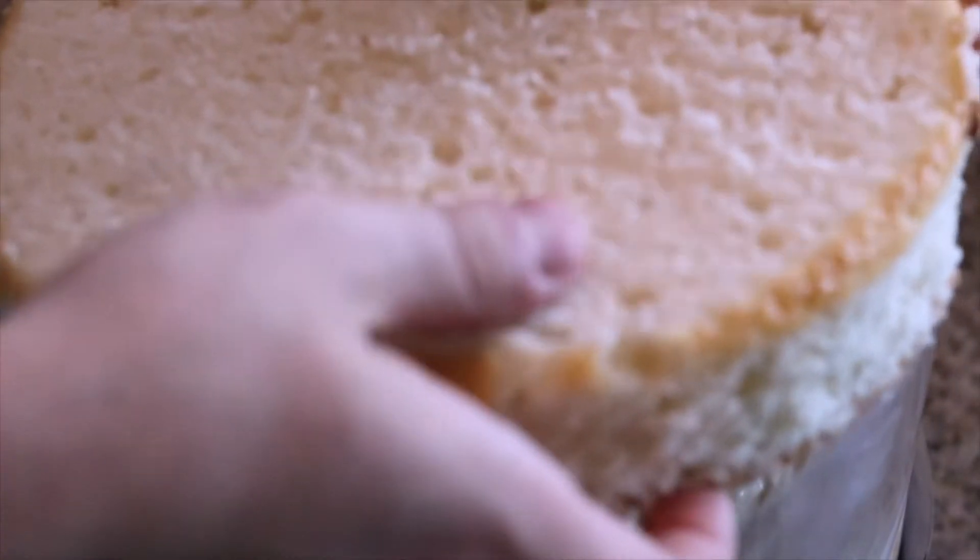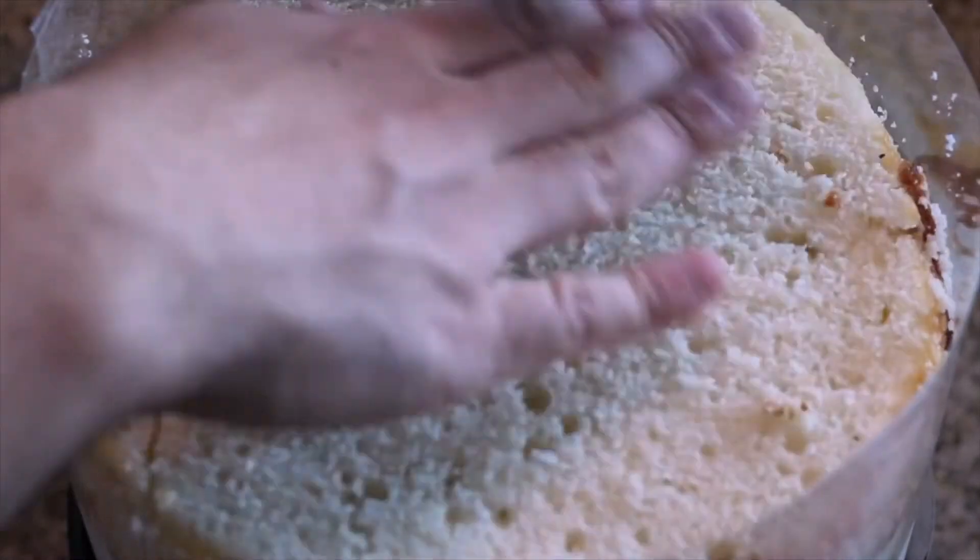We're going to go ahead and grab our white cake and add that on top of our vanilla ice cream, pushing it down in there. For our next layer, we're going to add delicious homemade strawberry compote — I'll throw that recipe down below also. It's really good, really quick, and it goes great with waffles too.